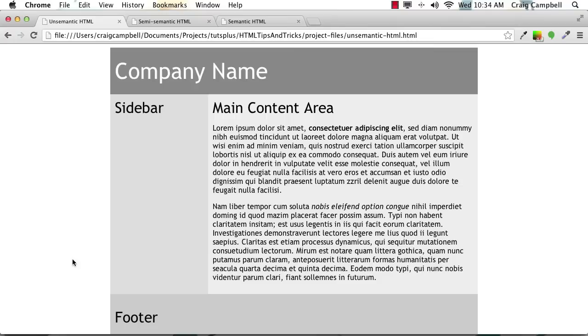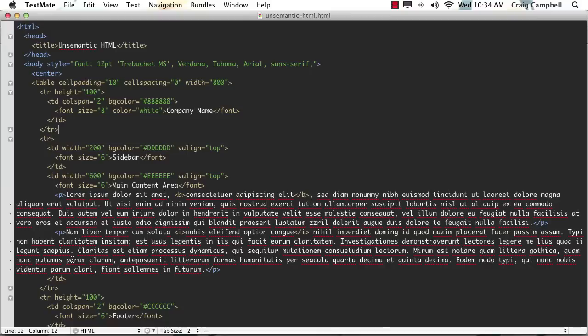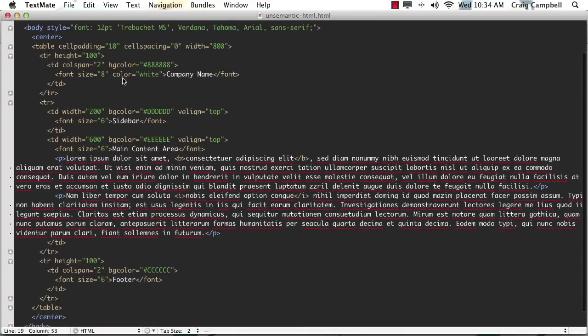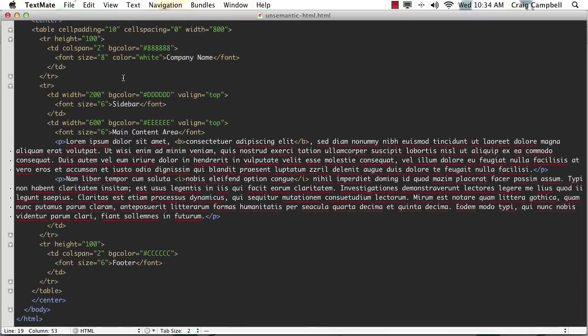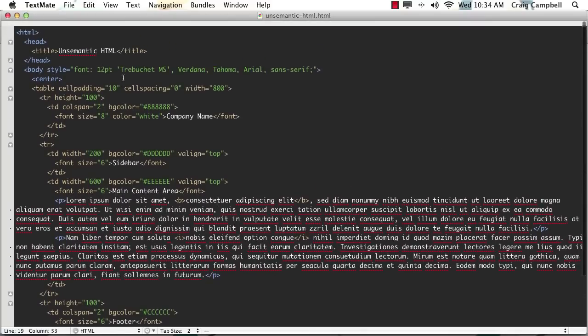However, as far as machines are concerned, when they try to parse through and read through this content, it's a little bit of a mess because most of our HTML markup is defining what we want this site to look like, not what this information contains. So as we move forward through history, we've upgraded a little bit. We have this unsemantic HTML document, which you can find in your project files folder, and you're welcome to look through that and see a bunch of examples of what you're not supposed to be doing with your HTML.